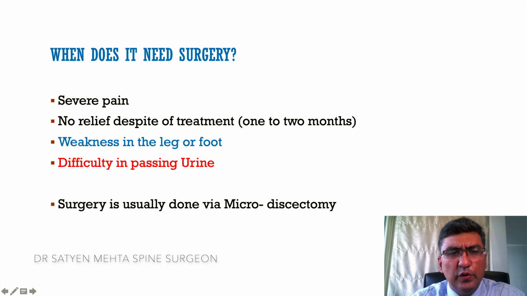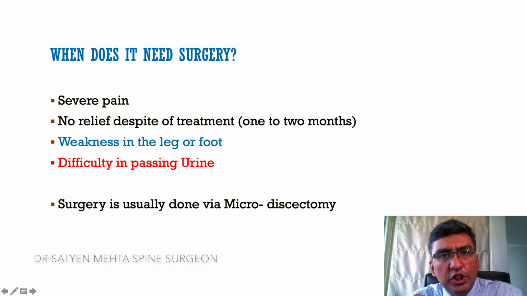Sometimes, when there is severe pain in the back, and a person is not getting better in spite of all these medications, then surgery may be required. Now, there are certain conditions in which surgery becomes very necessary or very urgent. Which are these conditions? Sometimes when there is weakness in the leg or the foot, in that condition you need to operate quickly to get a better result.